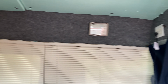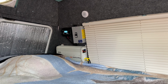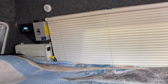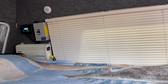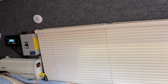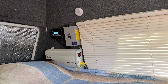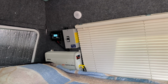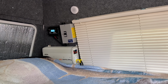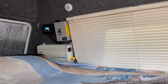I have a KC 2000 pure sine inverter, so it's safe for electronics. 60 amp charge controller, all Zamp equipment. Zamp panels, Zamp charge controller, and I run 3 AGM 105 amp hour batteries in parallel. And what's next to the Zamp? That's a DC circuit breaker for the solar. Everything's on dedicated 30 amp breakers.